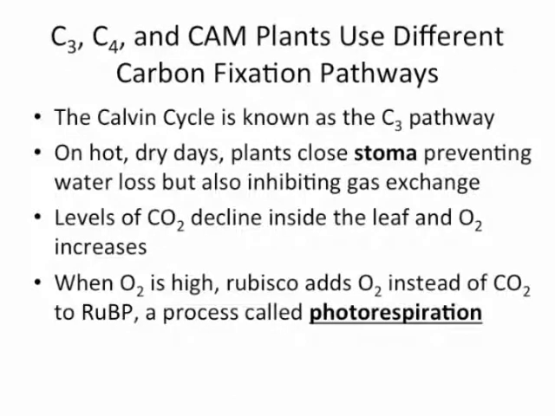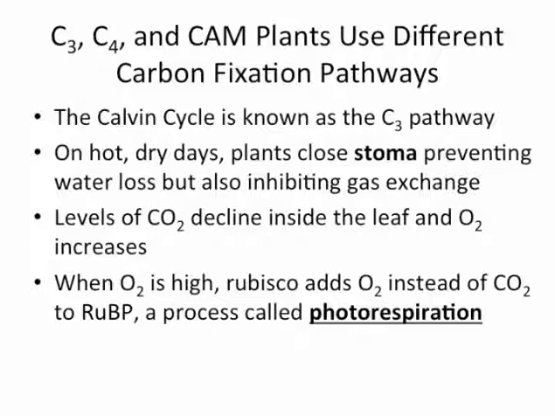So there's one more little step to this chapter, one little extra bit. It's an interesting addendum that's talking about these plants called C4 plants and CAM plants. I don't particularly expect you to know the intricate details of C4 and CAM, even though I'm going to talk about them right now. Mostly I want you to know the overall picture of what the advantages and the disadvantages are to being a C4 or a CAM plant. So the Calvin cycle is known as a C3 pathway.